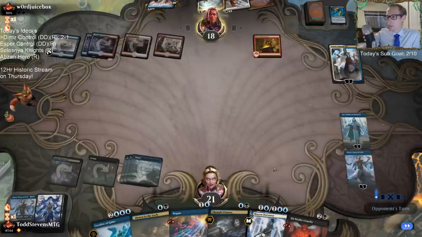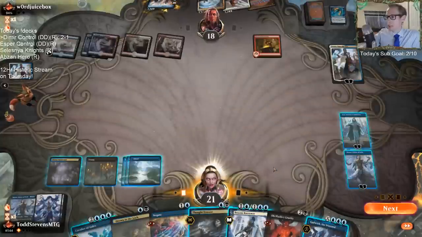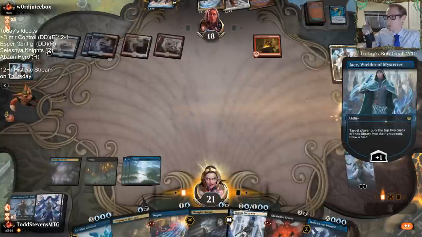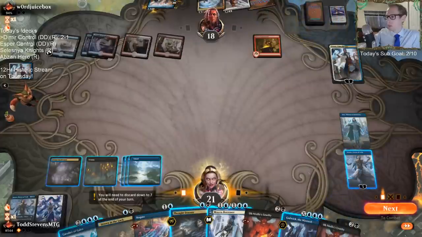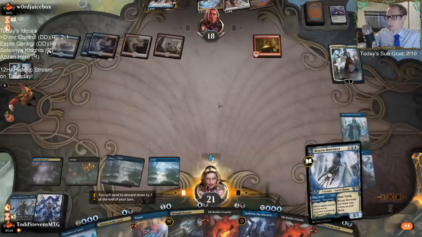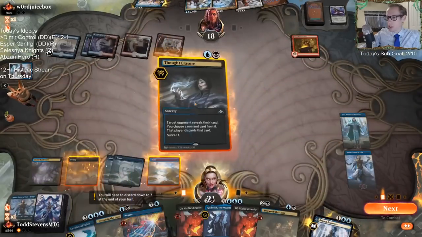My hand's a lot better if I get rid of Teferi. I'll protect you. Now I wish I would have had that other Thought Erasure. Keep an open mind. Definitely wanted to land.